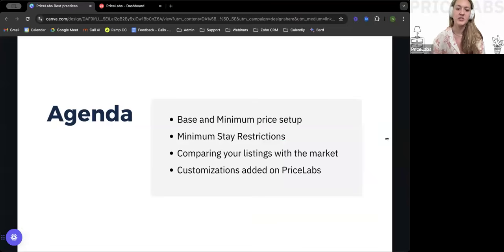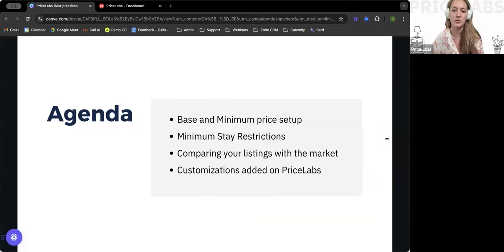So today, like I said, we're going back to basics. PriceLabs doesn't need to be complicated. There are a ton of customizations, and sometimes it's a little bit overwhelming, but sometimes making the smallest tweaks to things like your base price and your minimum price can really make all the difference in your success long term. So we'll start there.